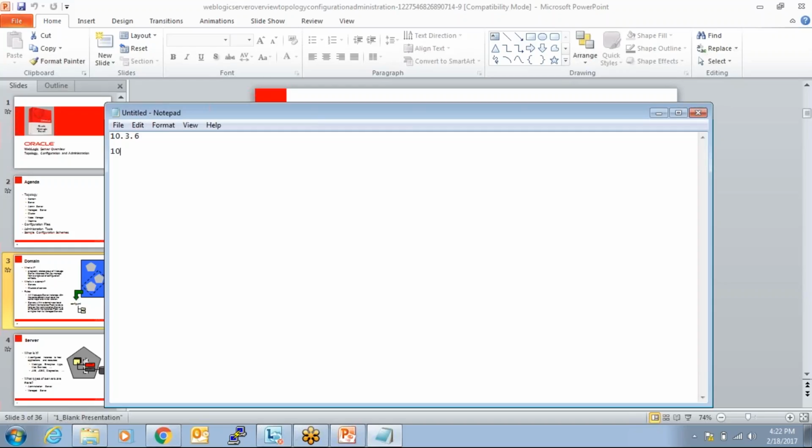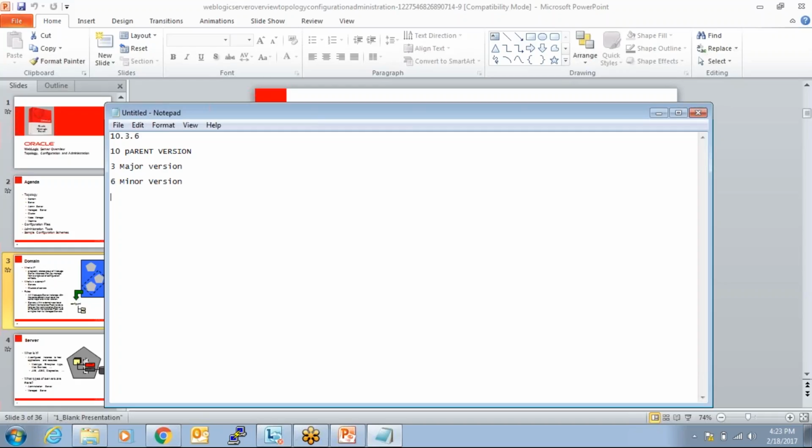Now here 10 is the parent version. Okay, 3 is the major version. Okay, 6 is the minor version. Now understand this, whatever versioning I am telling you, this is exactly how entire versioning in the software industry works.